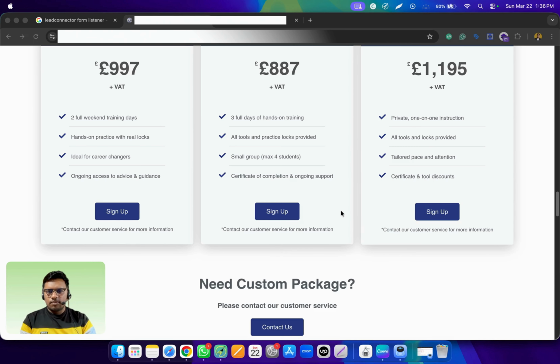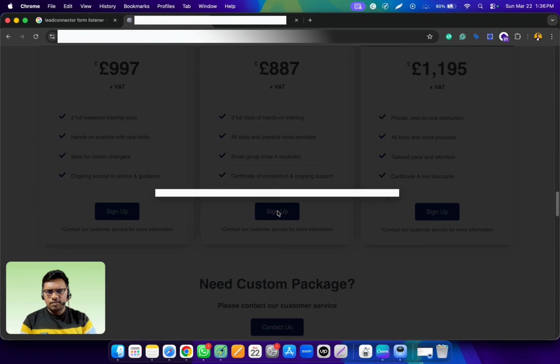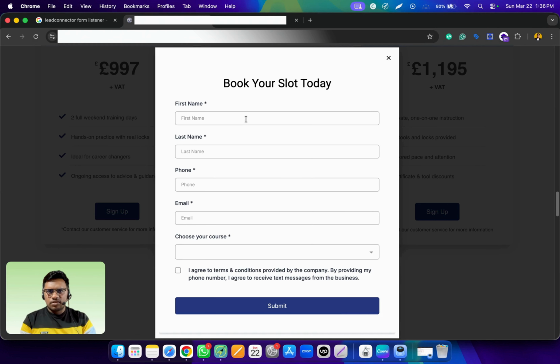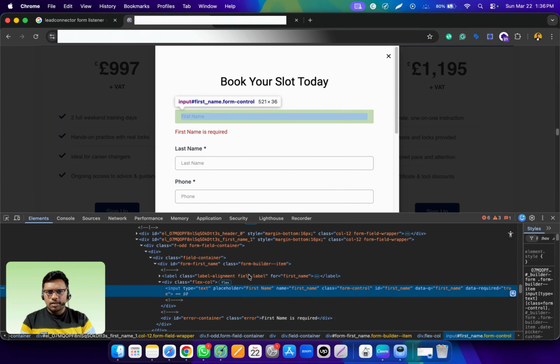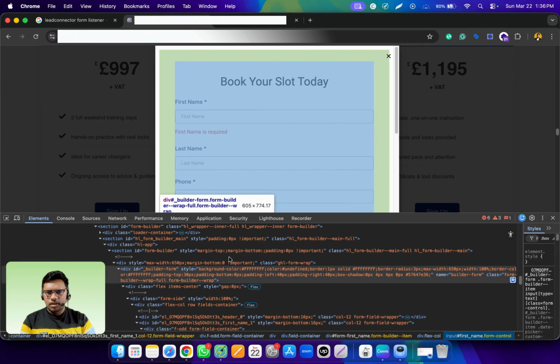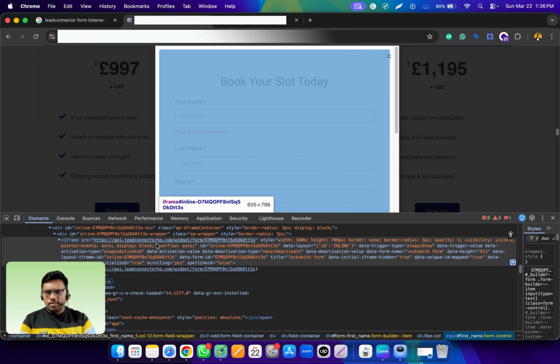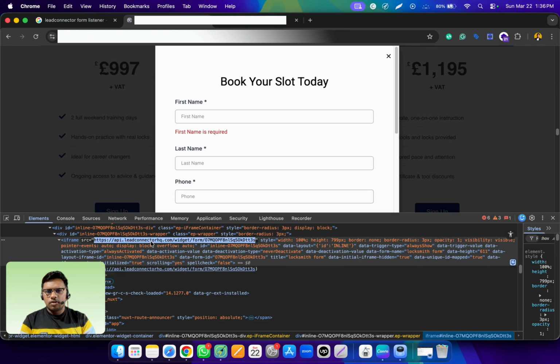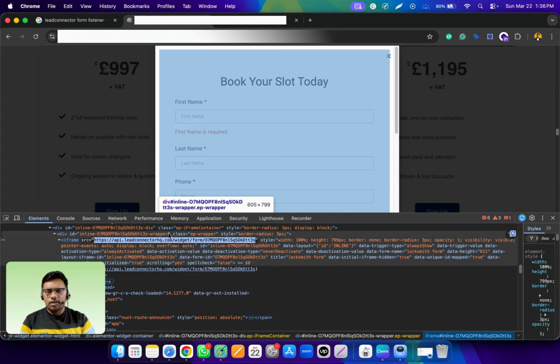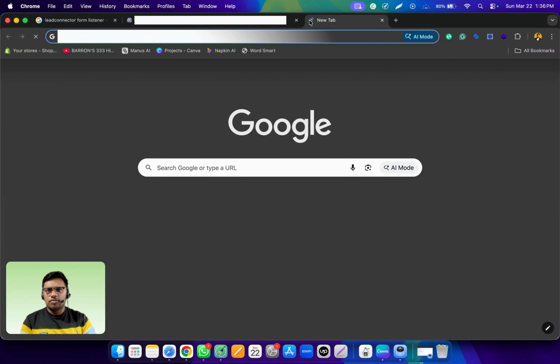Now when I received the website for the first time, I tried to identify what type of form this is. So if I just want to show you, this is the form, and I first inspect the form so that I can identify the form provider. So the form provider is Lead Connector, and this is an iframe because you can see the iframe source is this. So this form is loading from this URL actually. So that's why it is an iframe on your main website.